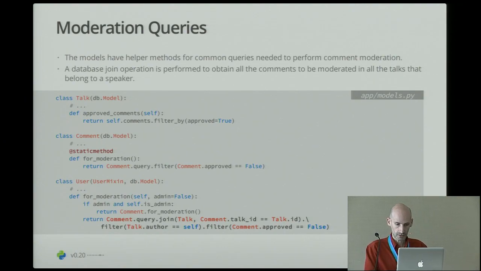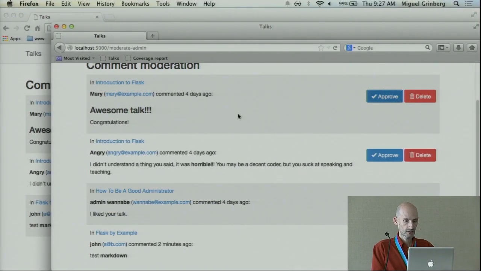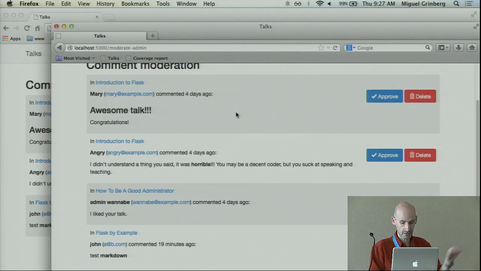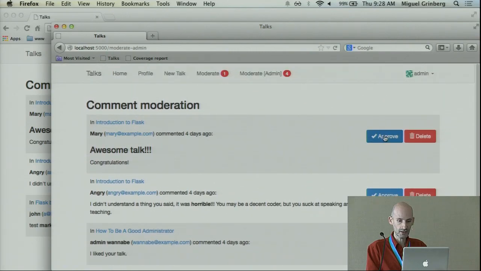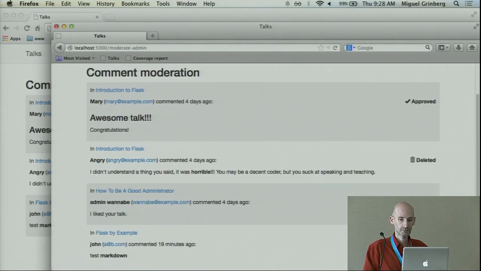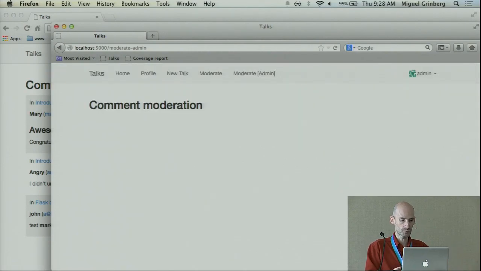So, well, anyway, before I go to the rest, I'm going to refresh. Note that all the ago times are updating now that I refreshed. So 19 minutes ago, I wrote that comment at the bottom. Time flies. So now I can go and say, I'm going to approve this. I'm not going to approve this offensive guy. And I approve this, and I approve this. So now they're all approved. When I refresh, all these are gone. Now I have nothing to moderate.